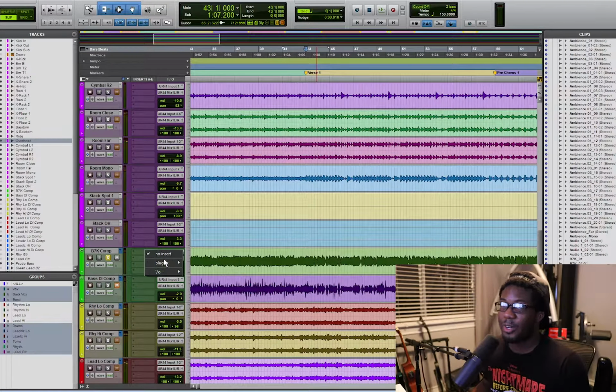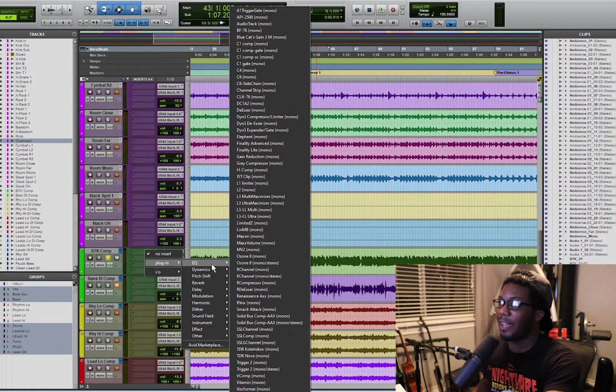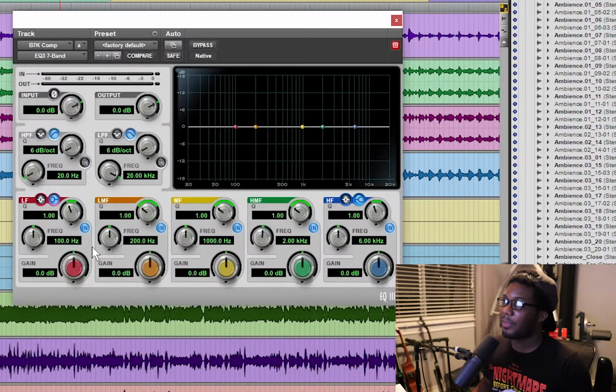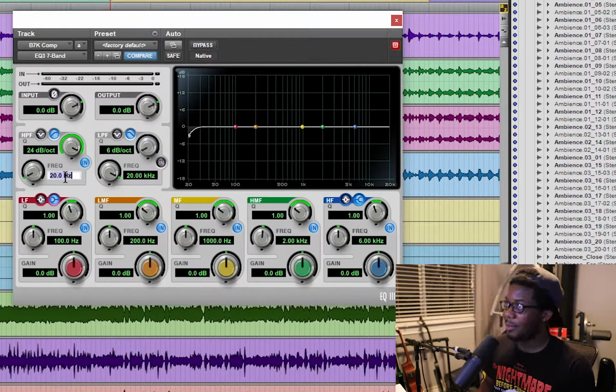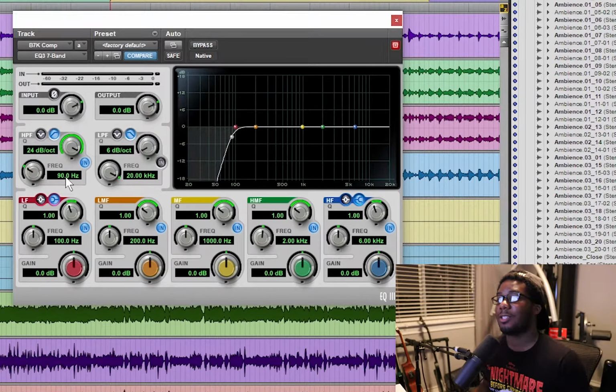Which is very aggressive, very in your face, and I love that kind of bass tone. So if we actually go over here, the first thing I like to do, and believe it or not, is high pass once again. I normally high pass anywhere between 80 to 90 hertz. Now, why do I do this?